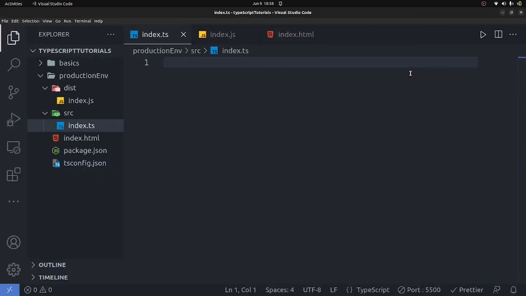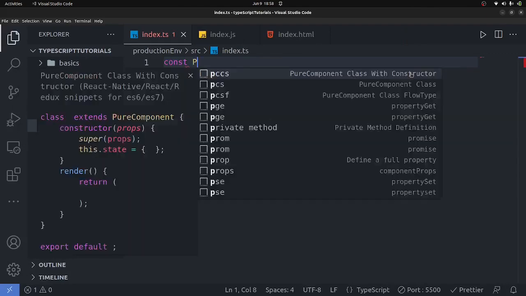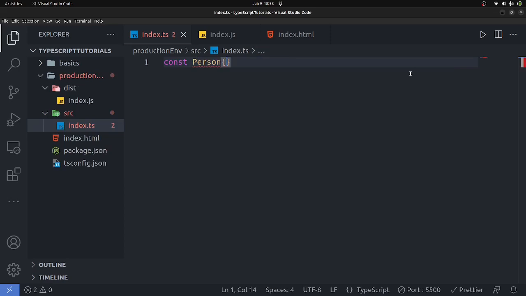So this is where we left off from last time. I believe we talked about functions. So now we're going to go ahead and talk about aliases. Okay, so let me create an object right here. I'm going to call this a person. A person object can have a name, and let's say the name is Prince. The person can also have an age, and let's say the age is 30. So Prince is 30 years old.